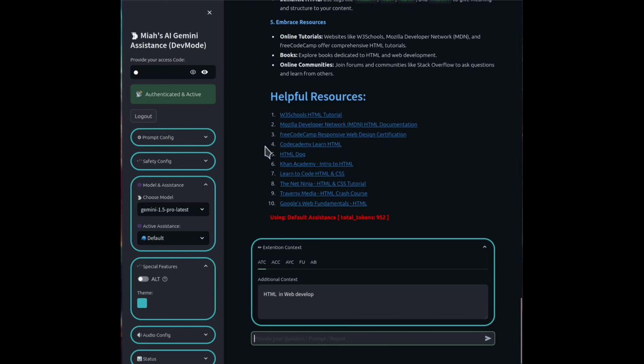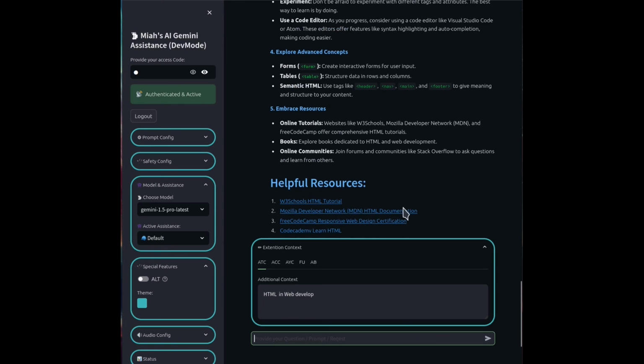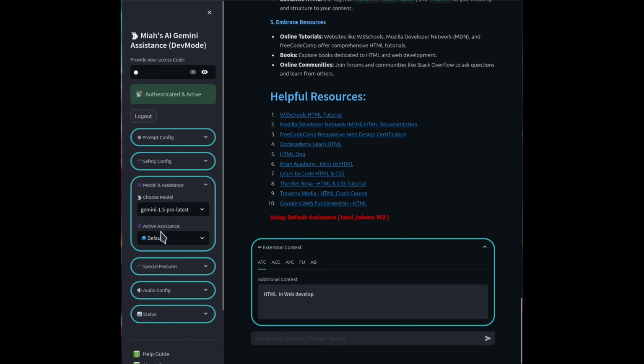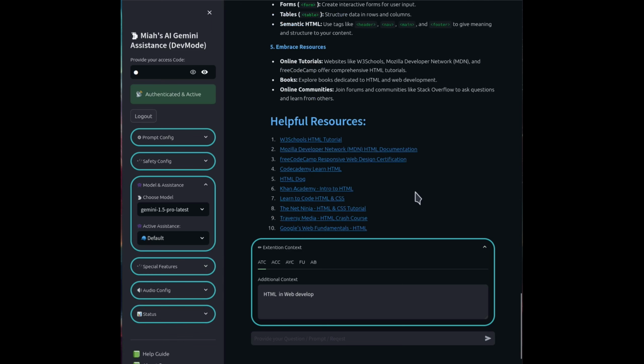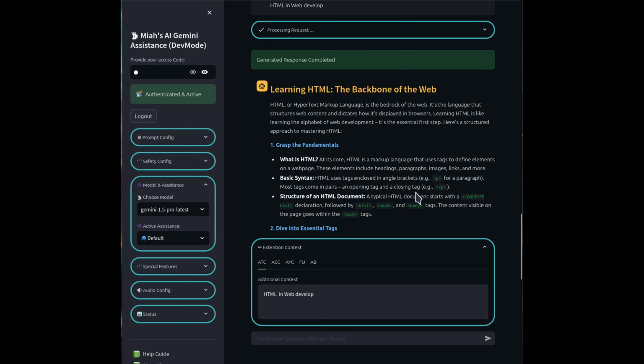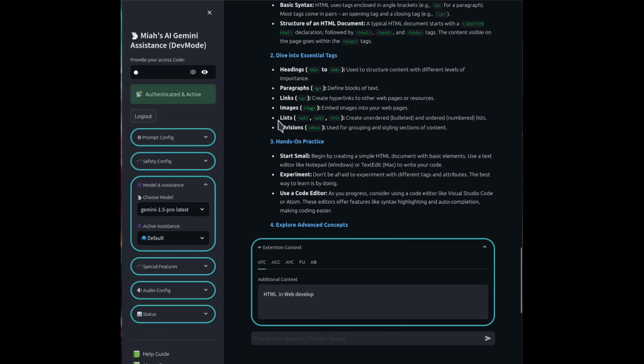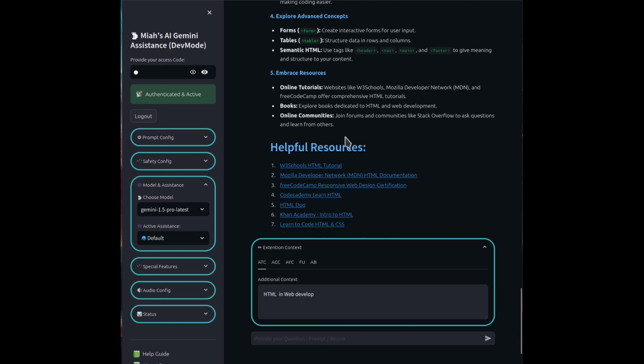So this is part of its prompt. It tells you to give me information and show me some links of how to learn this. This is all part of the prompt engineering for the assistant here. As you can see, our color has changed from this theme. Now that's just going to be active because that's the color we've selected. Also just talking you through all of these other elements, header links, pages, lists, and divisions. It helps you learn in some ways.